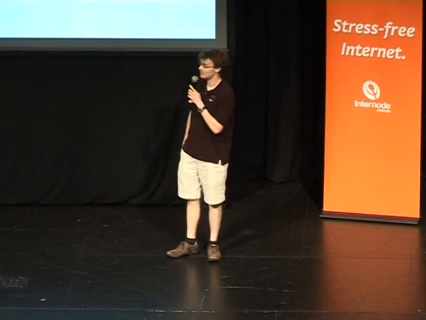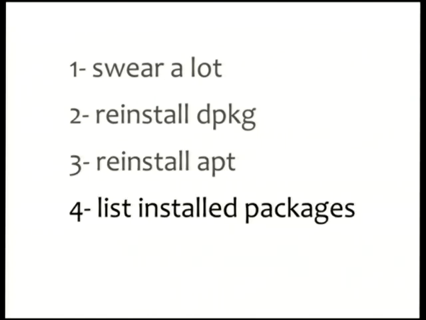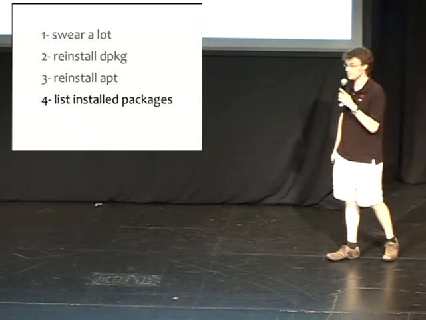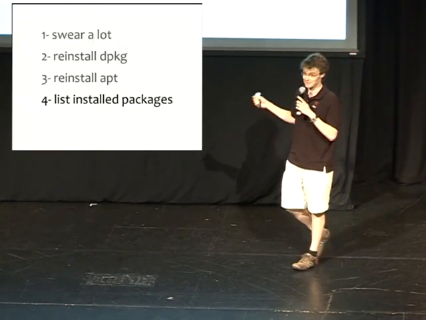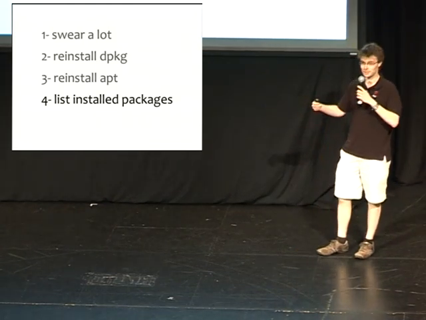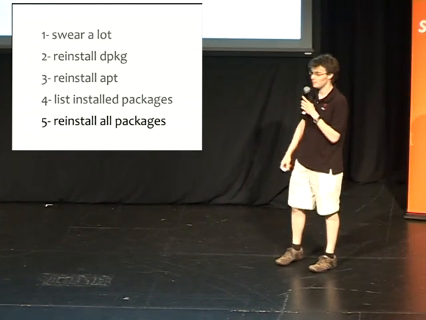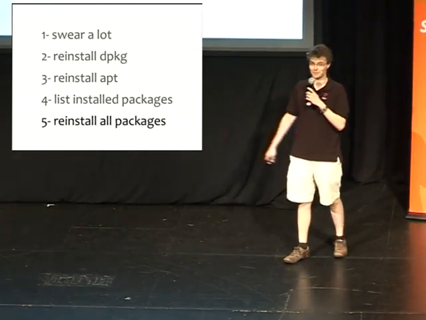Next step, reinstall apt. Now, of course, apt is the thing that does all of the dependency resolution. So you have to do that by hand with dpkg. Lots of fun again. Then, finally, you can get a list of all of the packages that are installed on your system. Now, thankfully, that's not in user lib, that's in var lib, so I still had that. And then in a loop, you just ask apt-get to reinstall every single package on your system. All in all, it's an afternoon of good fun.